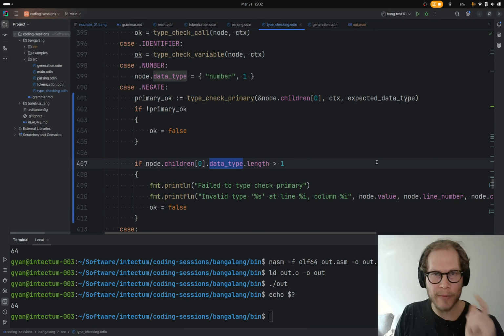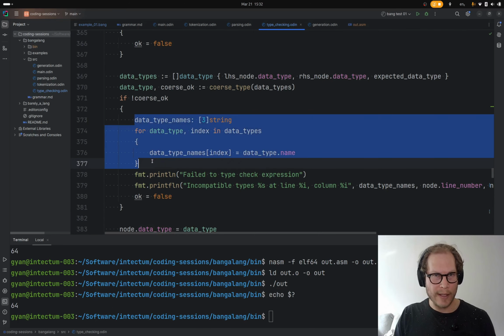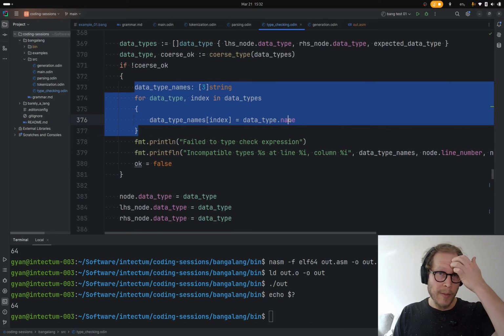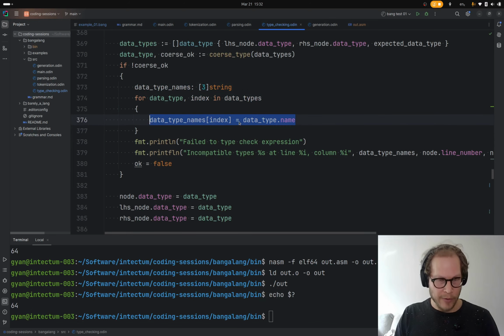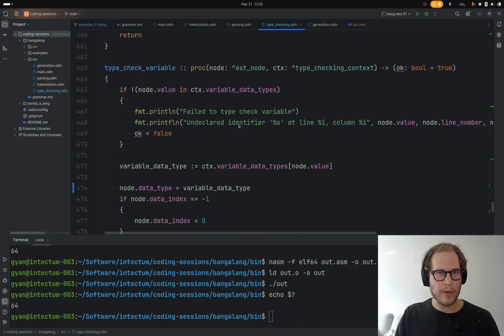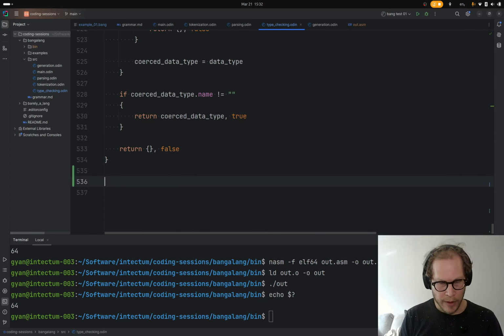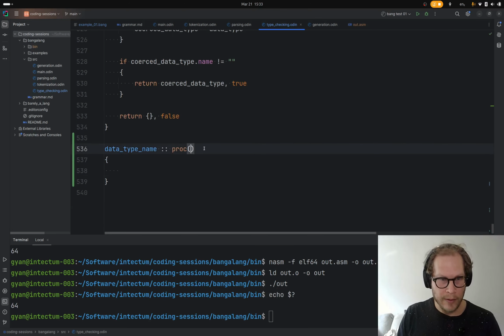We can get the type information from the data type, and this is something we already do here. So maybe I'll extract this out actually to a utility function, put it right at the bottom. So we'll say data type name, like this.